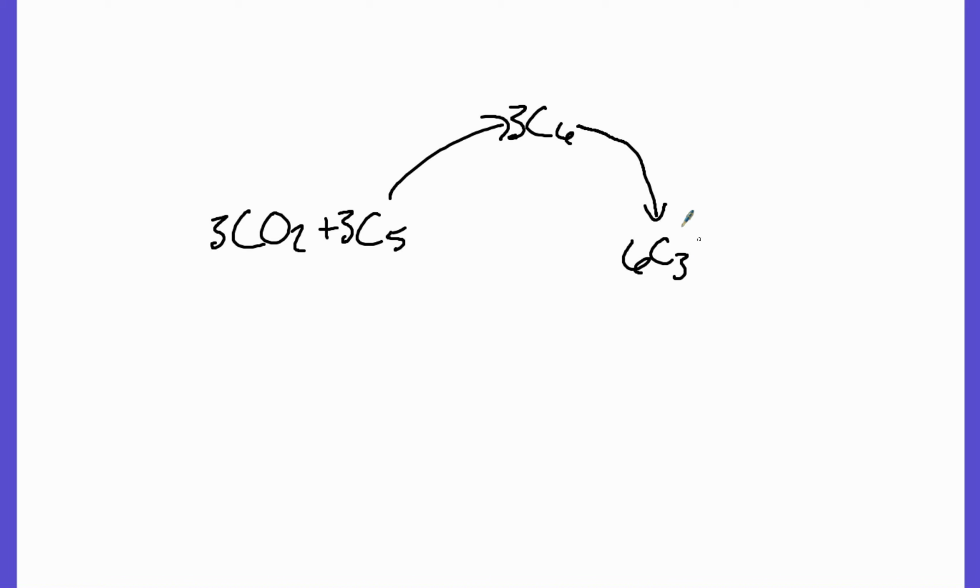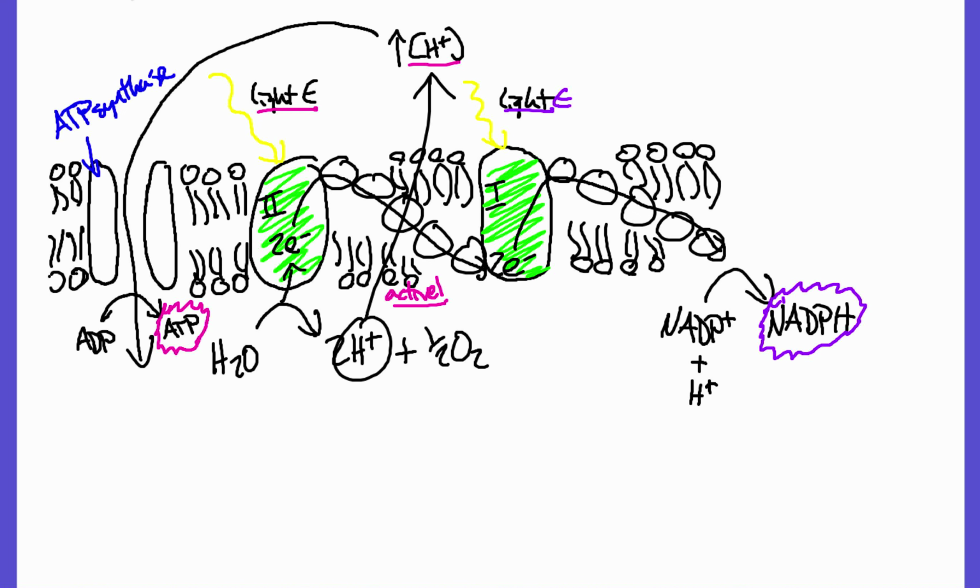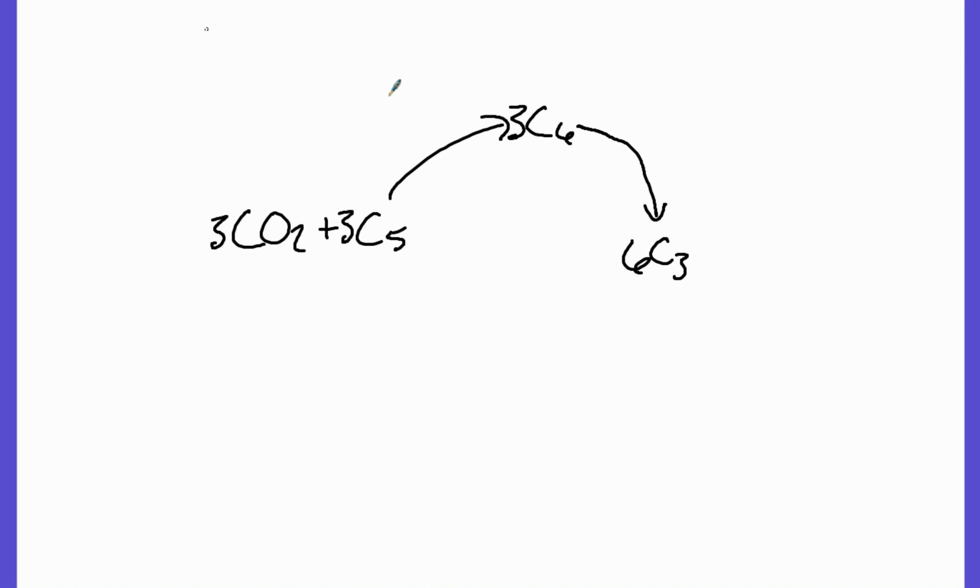So I need these 6 3 carbon molecules that are high energy, right? They're high energy because they're going to have energy that I captured from before, right? This reaction from 6 to 3, from big to small, may look like it's catabolic, but it's really not, because it's going to be powered by all that ATP and even all that NADPH.